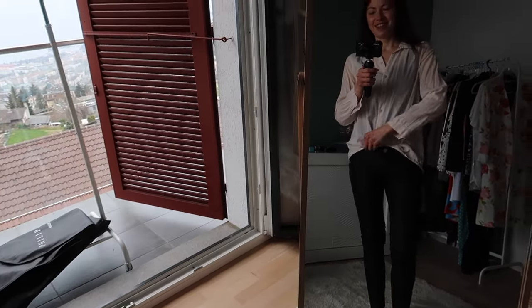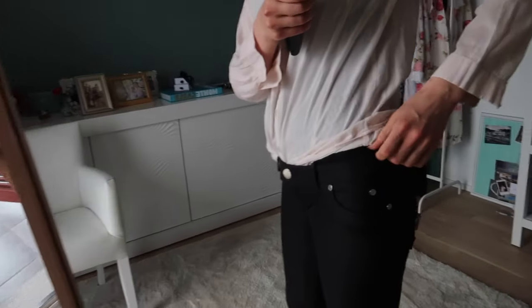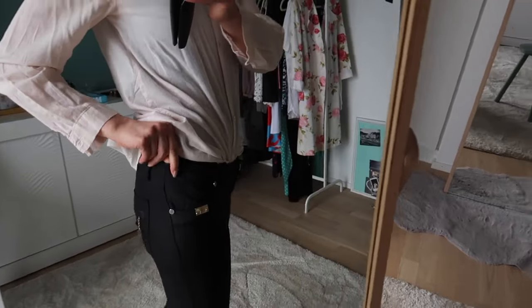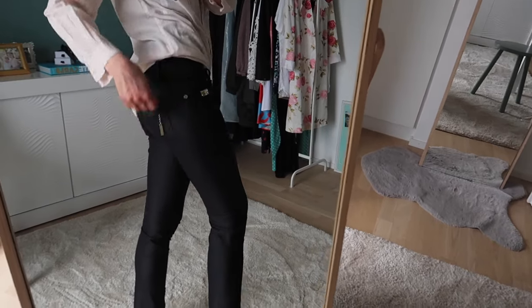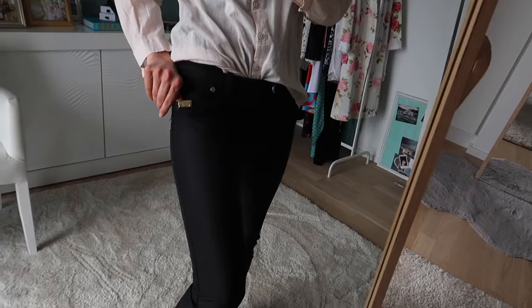However, these are the trousers. They used to be my sister's trousers, and then she passed them down to me. However, as you can see, they're very low waist, and even though they sit nicely on my bum, they've got really cute zip details. It's the make Elisabetta Franchi, if I'm not mistaken. Yeah, there's a little logo right here, so very cute.